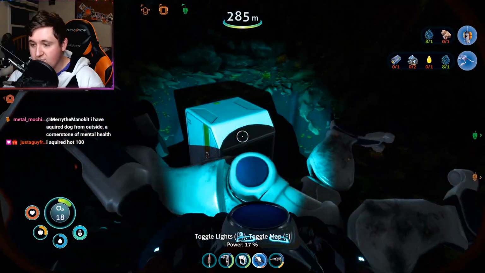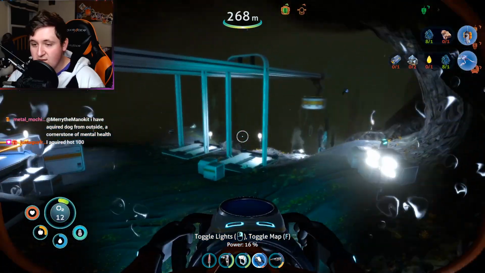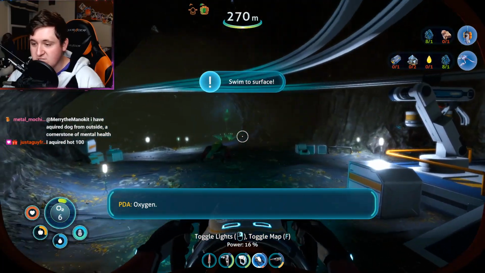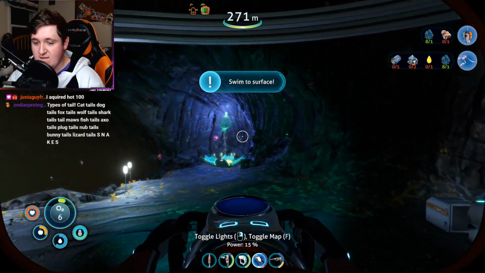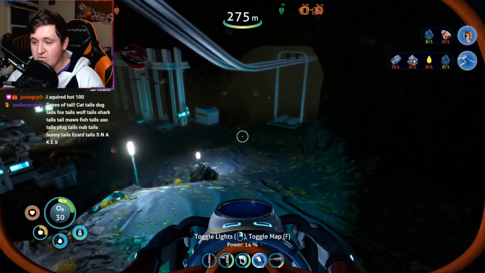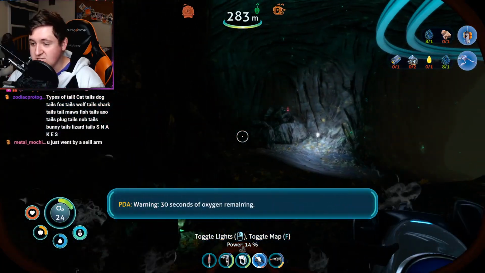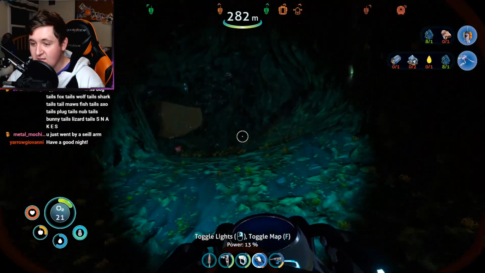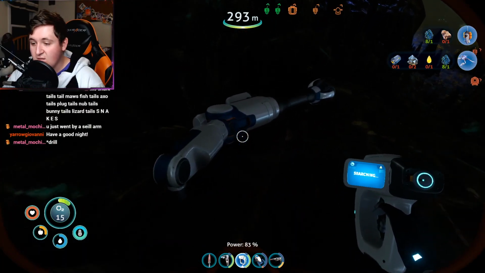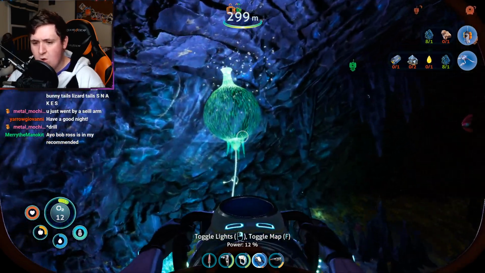Is there any sort of arm that I can grab? Any oxygen? Hello? Game? I'm about to drown. Oxygen. Oh, shit. I have a few seconds. 30 more seconds. This is also not good. Warning. 30 seconds of oxygen remaining. I might just drown, honestly, because I've got no way out. I could grab this. Nope, can't. Oh, what did I just find?